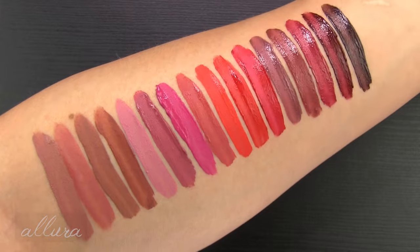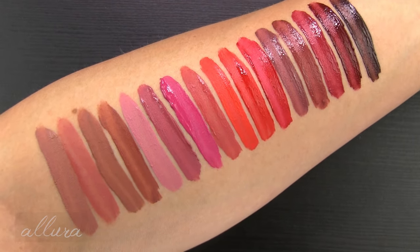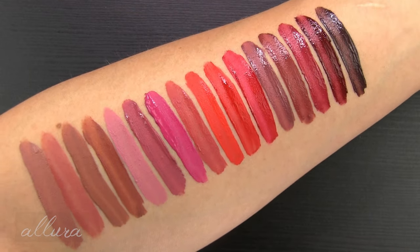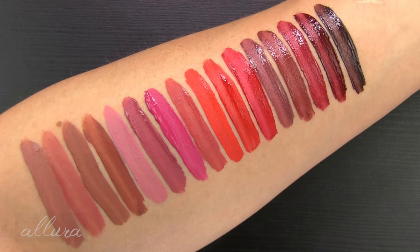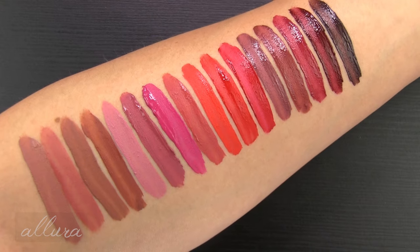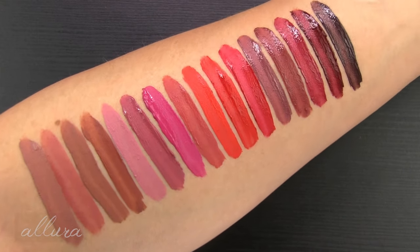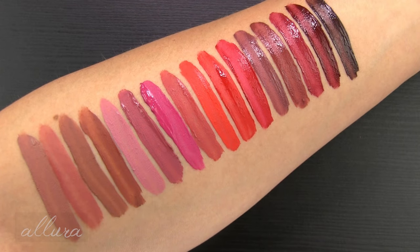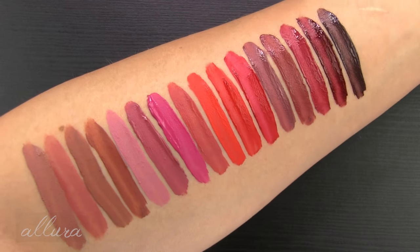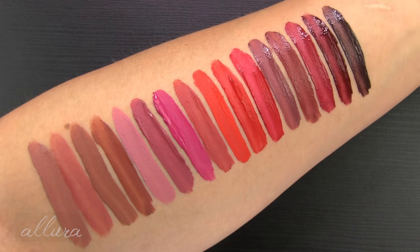Here are all sixteen shades. You can see how the first shades swatched are more dry and matte while the ones recently swatched are more glossy. I'm going to let these set — because they're swatches there's a heavier product on there so it takes longer to dry. I'll give them as much time as they need. In the meantime, you can definitely smell the fragrance that's been added to the formula — I could smell it while swatching them on my arm.